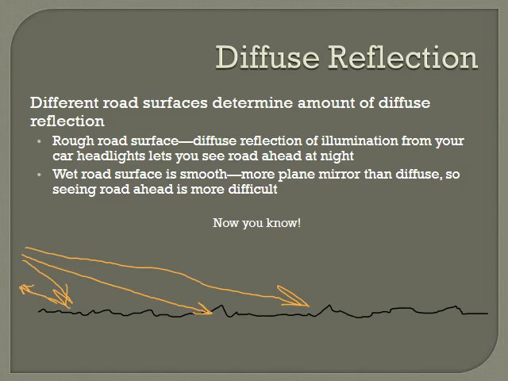However, what happens on a rainy night when the road surface is wet? Notice that essentially you get a layer of water that fills in all those nooks and crannies. And therefore, the surface is not going to be a diffuse reflector, rather it's going to be a smooth reflector. And therefore that light's going to go bouncing off into space, but not back toward your car, and therefore that light that you're shining on the road does nothing as far as helping you see the road any better.